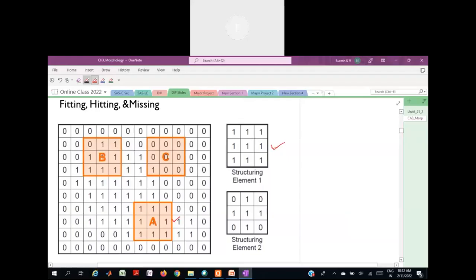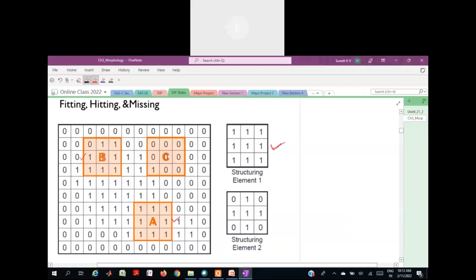So this is a fit, and of course this is a hit, because some of the pixels in the original image are coinciding with the pixels in the structuring element.